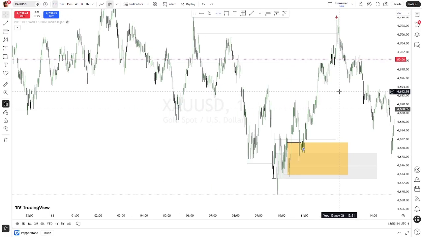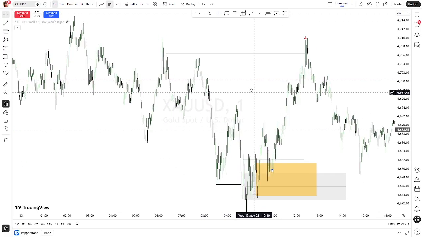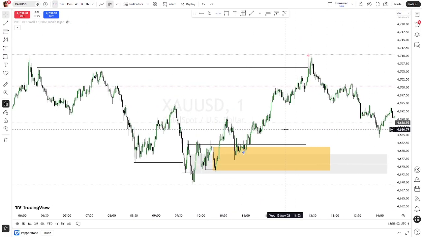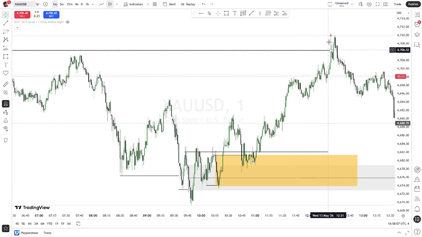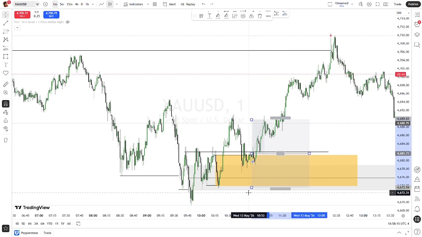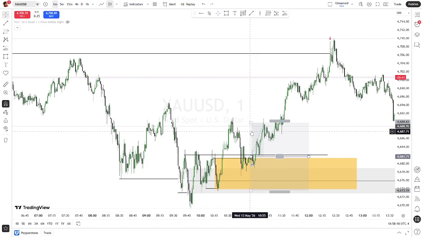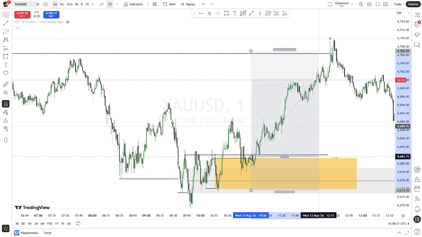And I could have held this for a swing to take all those highs over there, but now I saw that we are in a difficult position where we have two other blocks on both sides. So I ended up taking my profit over there, which overall was a good risk to reward. I think it was something like this, which was a good trade. And you can see entry over here, small drawdown, push to the upside where we ended up hitting our take profit.